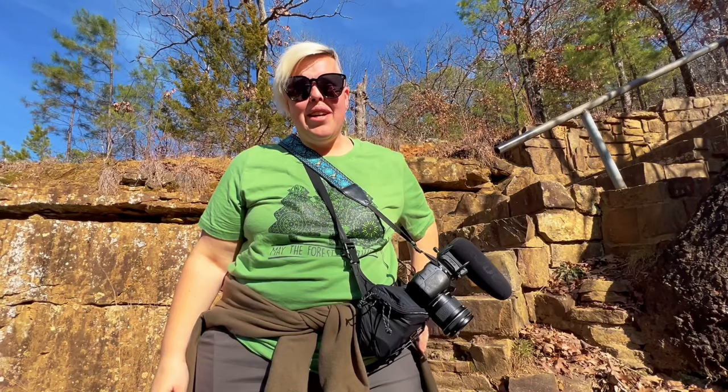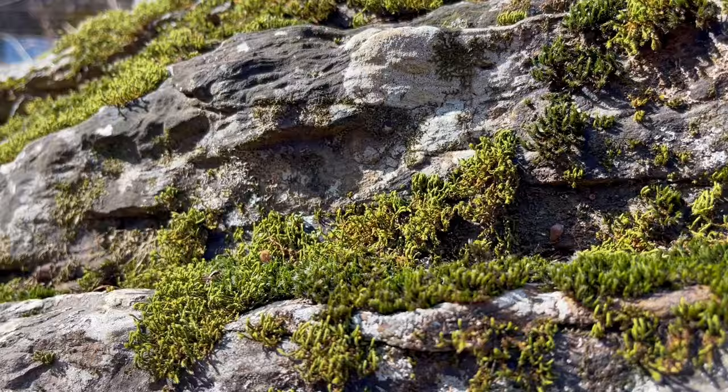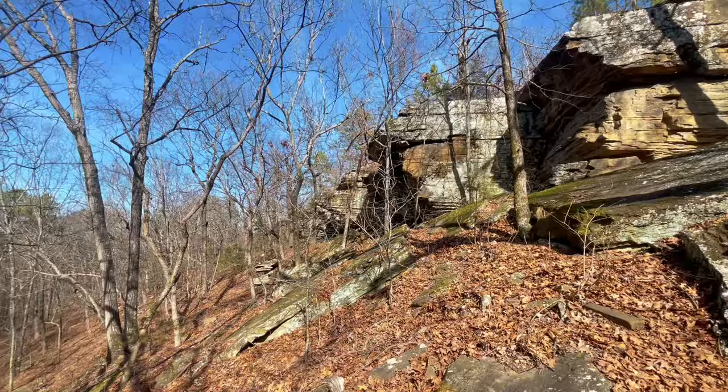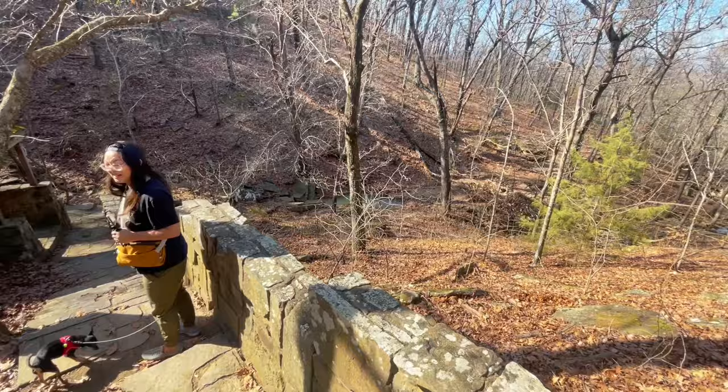No handrail — you got this. It's just a weird step; they're not all the same height, so when you go it's like whoosh on some of them. We made it down the stairs and we have just as many stairs to go to get back up — there is no easy way to get down to this. If you can't do stairs, this is not the journey for you. However, if you can — oh my gosh — we have made it to the building where the runestone actually is.